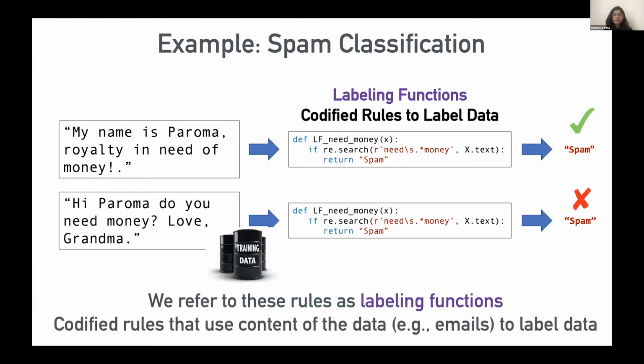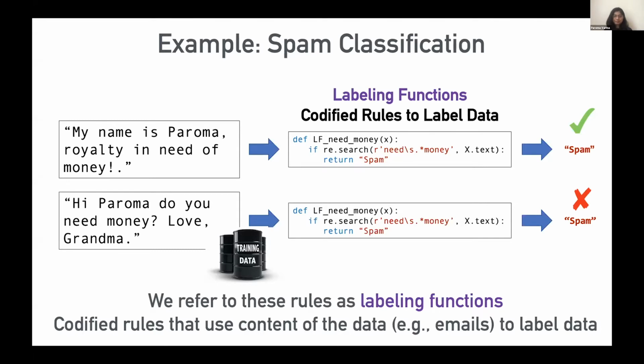So what we do with these rules is we codify them in a language, in this case, Python. And this makes it really easy for users to codify these rules and heuristics that they have in their mind to label training data. And it also becomes really efficient. Say you have 4 or 5 of these rules. It doesn't matter if you're applying them to 5 data points or to 1,000,000 data points. The amount of work that the user has to do in terms of writing the rule remains the same.